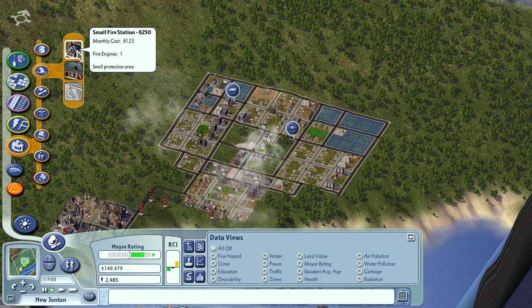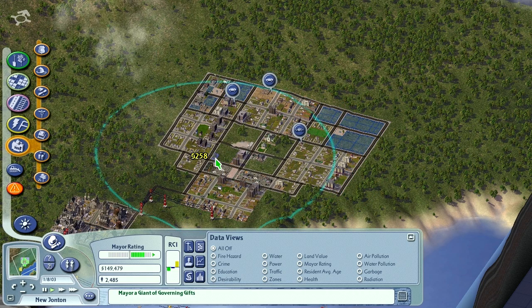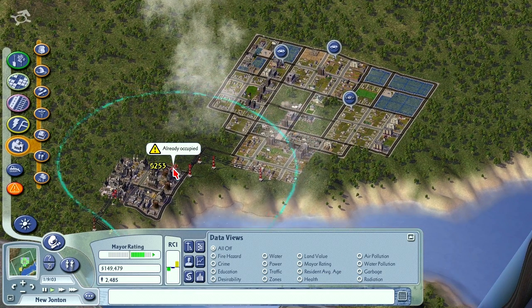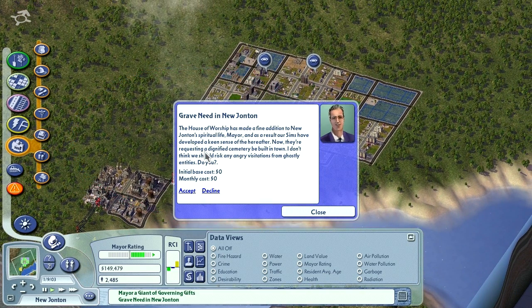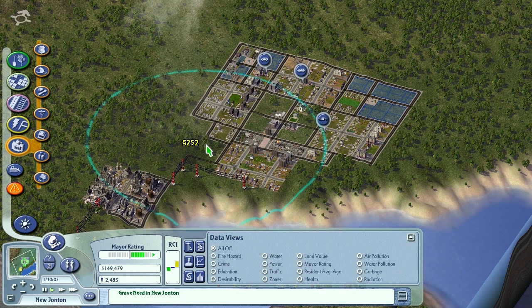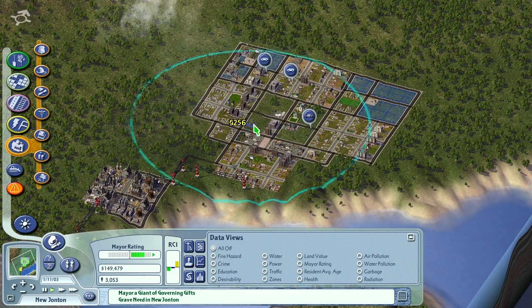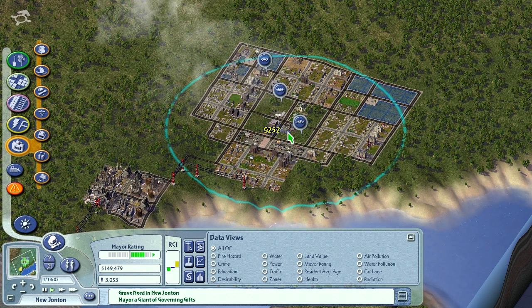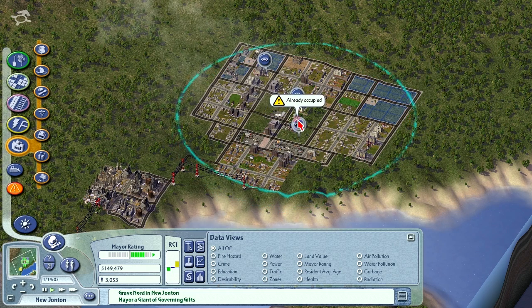And also we could probably do with a very small fire station. The fire station can go... Oh, the fire station is interesting, because I'd actually like it to be able to cover the industrial area as well. Grave need in New Jonton. Oh, we've got a graveyard. I will take care of that in a moment. I'll put a fire thing here. I'll protect the residents first, and then we'll do some other stuff later. So we'll just put that up.